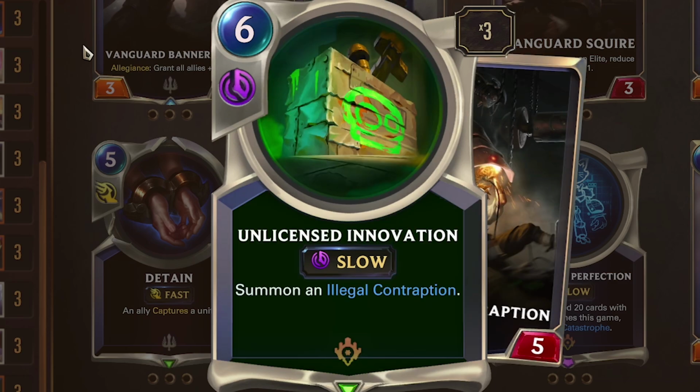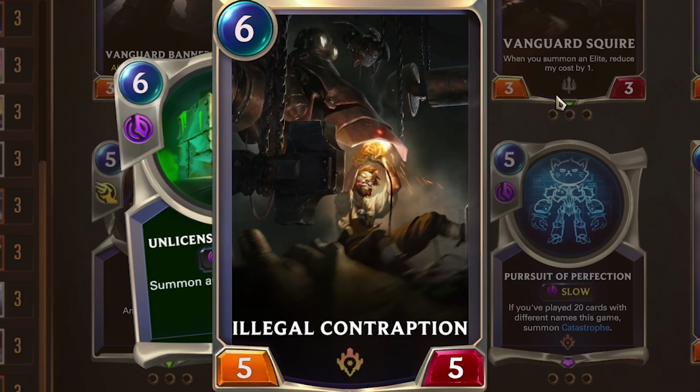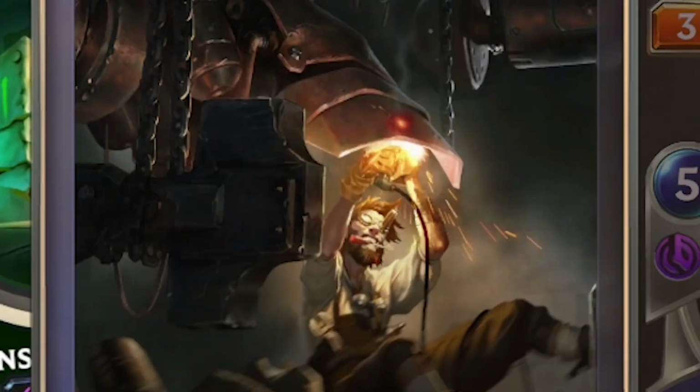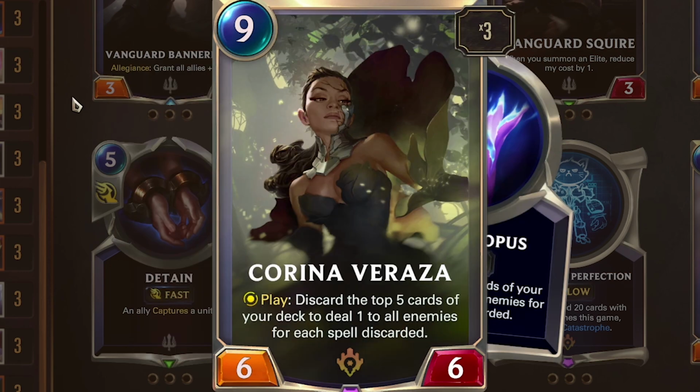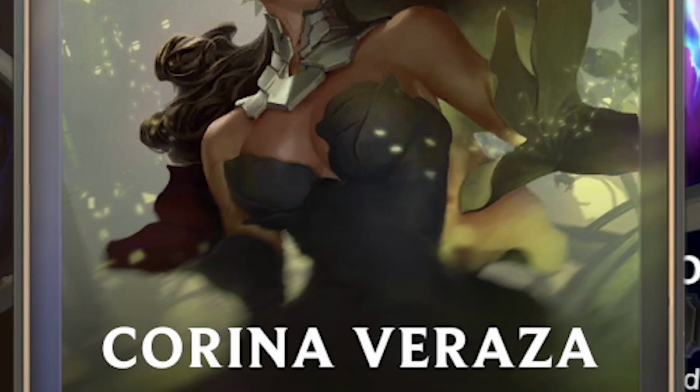6, Unlicensed Innovation, slow, summon an illegal contraption. This is an illegal contraption. It is 5/5 and way too dramatic for what it is called. Another turn 3 play. It big boy, make smash good. This should not be in the deck, but the game gave me 3 of her, and I like the art for reasons I'm not gonna get into.